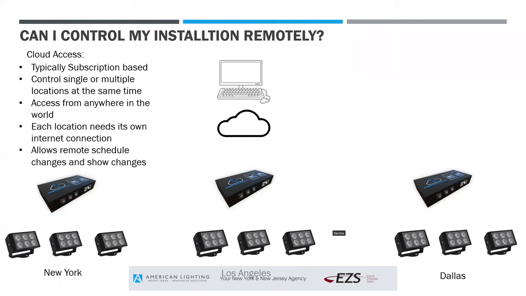Sometimes it's easier to front load 5 years. If you're dealing with a city or a municipality, sometimes it's hard to go back to the well for budgets every year. But if you front load 5 years, then they can usually find the money for that once, and then the building manager or whoever it might be doesn't necessarily have to go every year back to the city council or whoever and ask for more money to keep the subscription going. Because once the subscription ends, your lights don't work anymore, and then you'd have to buy a hardwired DMX system or something else. So just be aware that they are, generally speaking, subscription-based control systems.